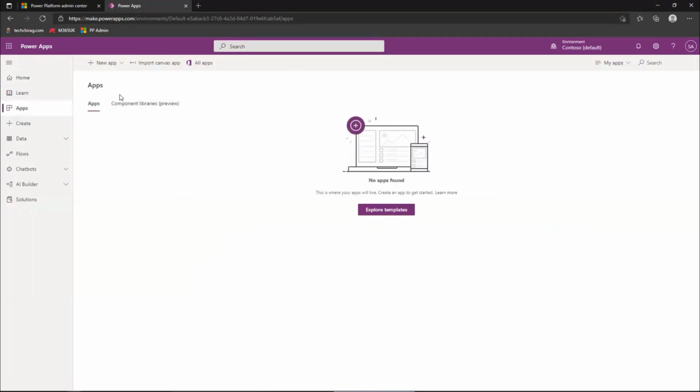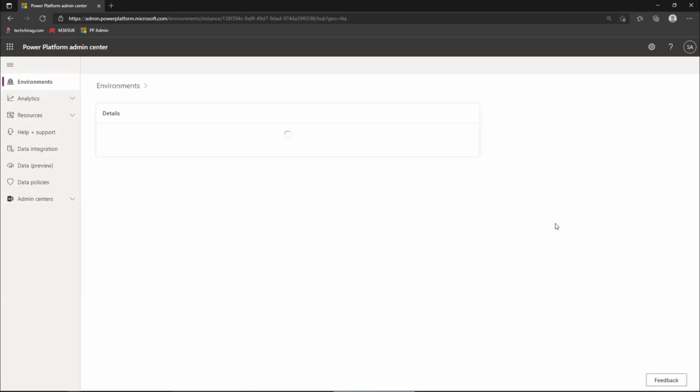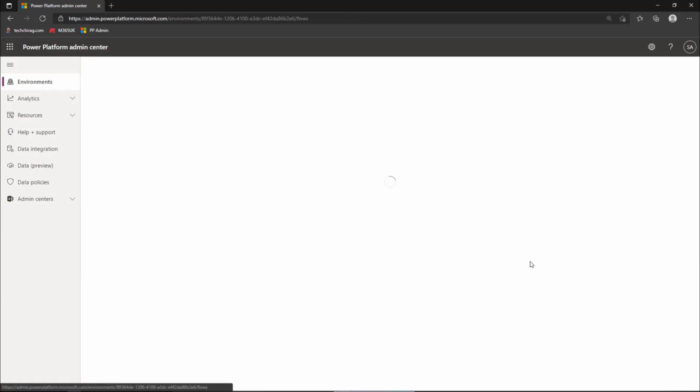So we got apps found, go back. I didn't even want to come here. So I'll go back to the apps and then be able to delete the apps or flows if I wanted to. I can do the same sort of things within that. Likewise, if I was to go into flow, then I can delete any particular flows that I don't want, if they're causing any issues or what have you.